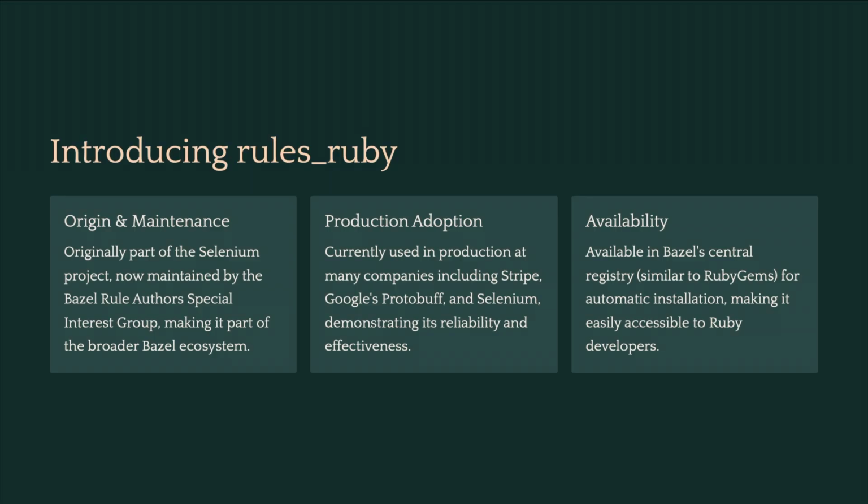Is it, like, experimental? Or are people actually using this in the wild? Oh, it's definitely being used. The talk specifically mentioned Stripe is using it in production. Okay, Stripe's a big one. Yeah, and big open source projects too, like Protobuf and, well, Selenium itself. So it's seen some real world use.